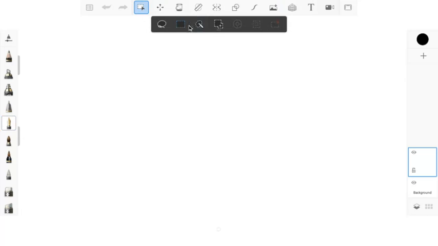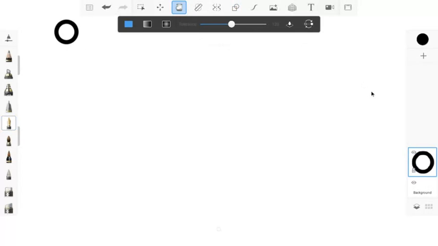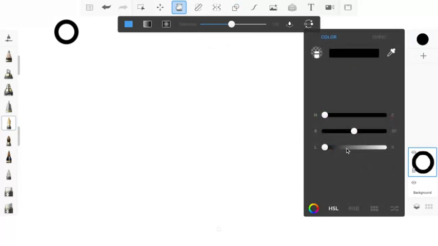So I would suggest that first you start off with your four circles, and remember you want to use the draw styles circle, or they're calling it oval, and then fill it in with the colors that you're choosing.